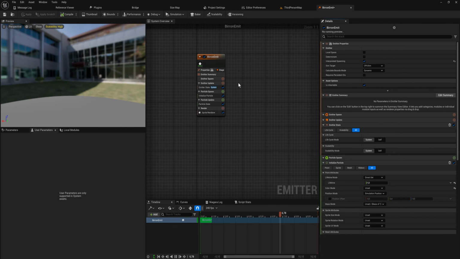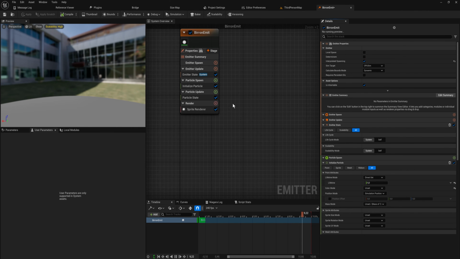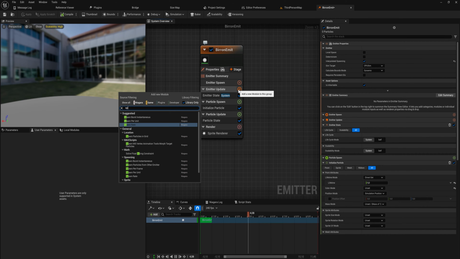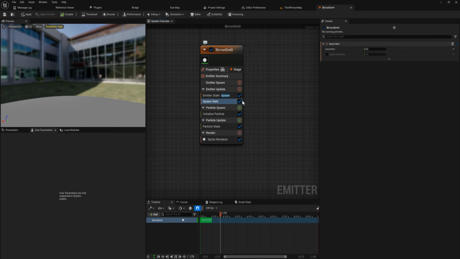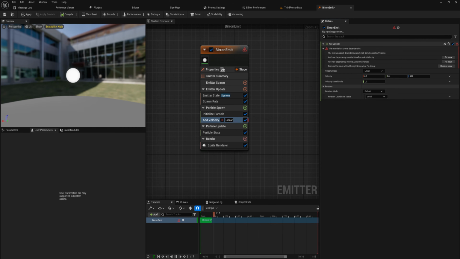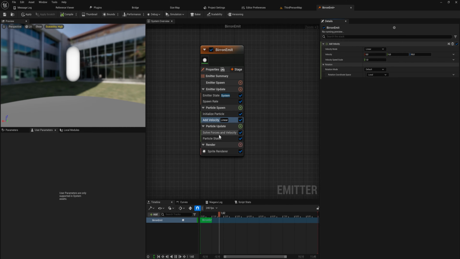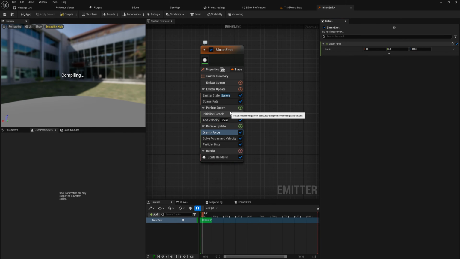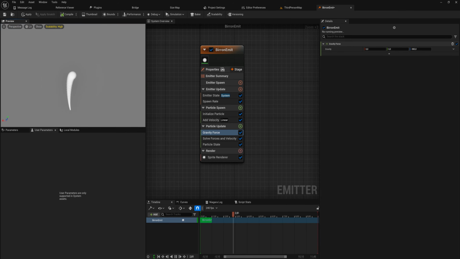Anyway, we've got our sprite renderer here that we are fairly familiar with at this point. And we can put in our emitter update, we can put in a spawn rate, we've gone over all this, and spawn in like 10 particles a second, and have those spawn in with a velocity of some sort. We fix this issue to add velocity forces. Let's send them up in that direction, and then in particle update we're going to add a gravity force, and now we've got this very sad little particle drip effect, right?